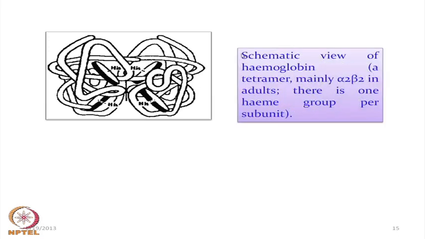What we have seen is that the corresponding hemoglobin molecule is basically a tetramer of 4 such units, and the histidine groups from the globin part are connected to the iron center. So, this is one iron center, this is another iron center, this is the third, and this is the fourth iron center of the hemoglobin molecule. This is the view of the hemoglobin molecule, where we have a tetrameric structure of alpha 2 beta 2, so basically a quaternary protein structure, and one heme group per subunit. So, this is one heme group, this is another heme group, this is the third, and this is the fourth one.